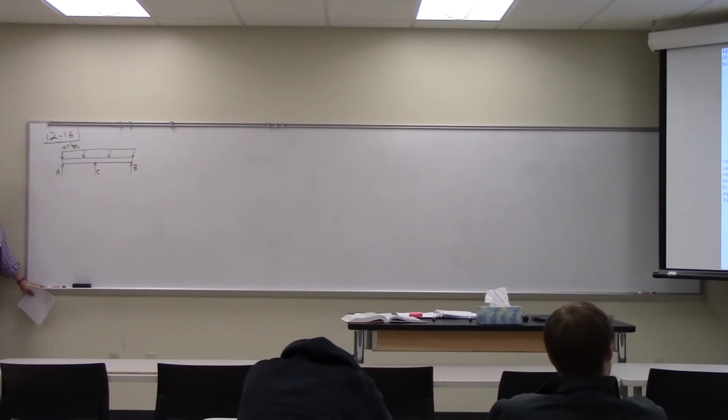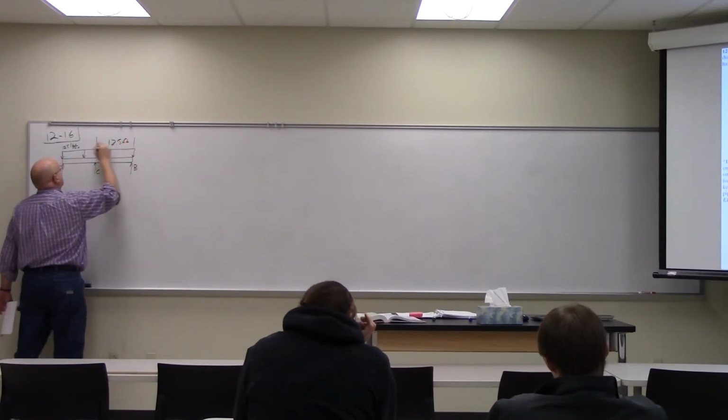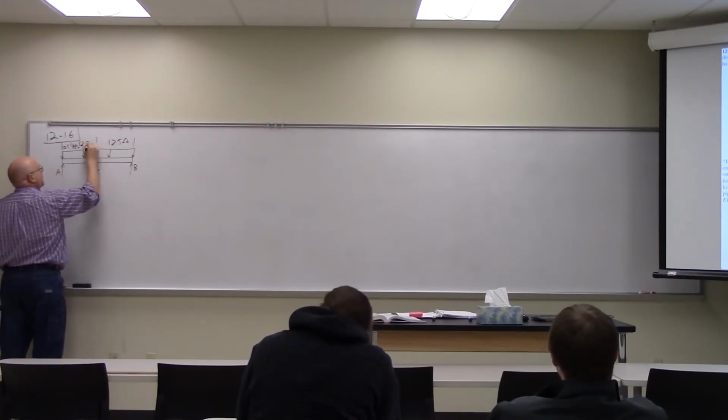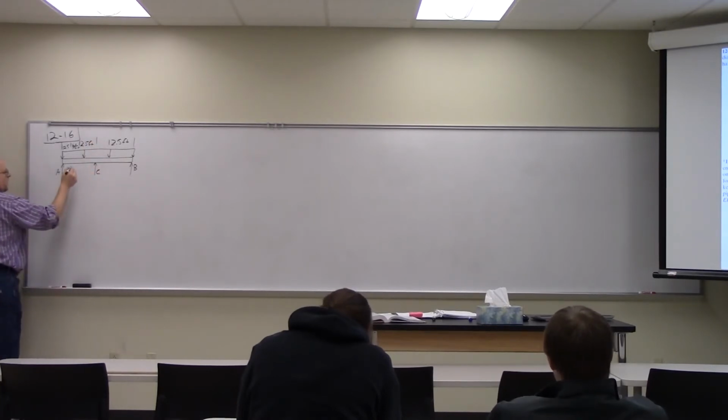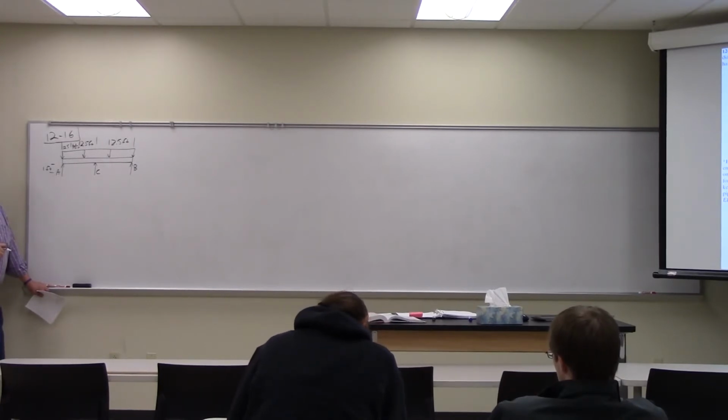Okay, and then let's put some dimensions in here. This is 12.5 feet. And the saddle distance here, even though I've not shown the saddle, is 1 foot. Okay, what now? Let's do a shear diagram. I don't think we're quite ready for a shear diagram. We have to find some reactions, so maybe do a sum of forces and moments.